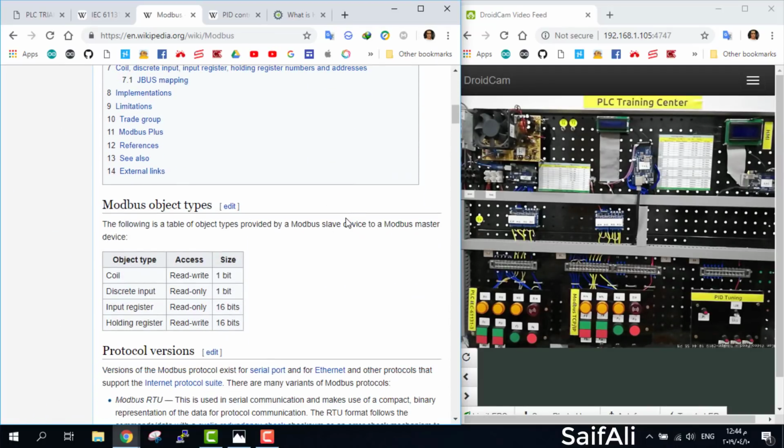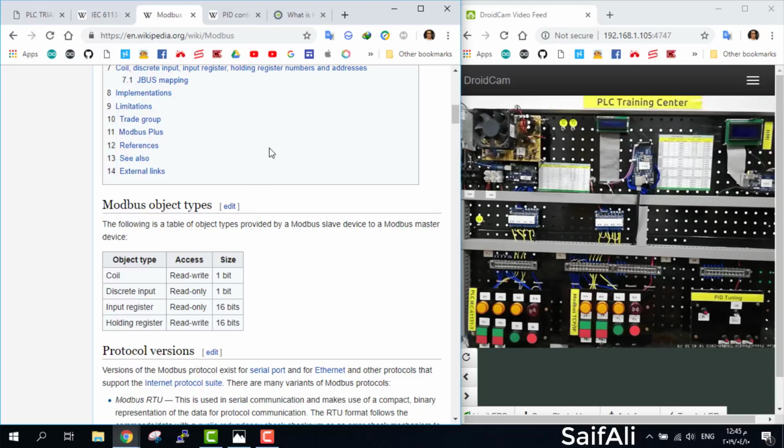As you can see, there are four important registers in Modbus. We use in this project the coil register for digital read and write, so there are two important projects we can do with digital reading and writing. And another register, the holding register, is like analog output. We can read and write on the holding register. These two important registers will be explained and scanned with Modbus scan in this project.